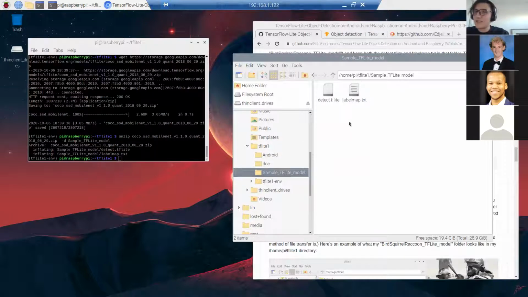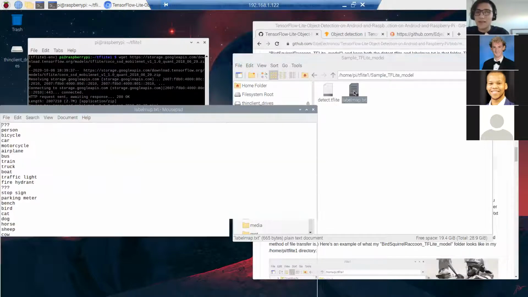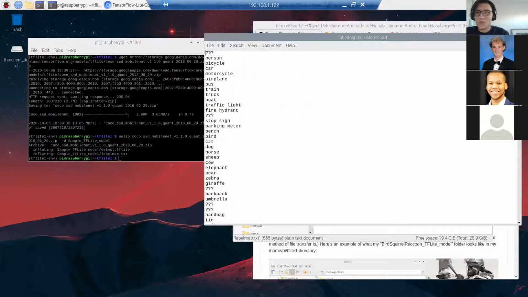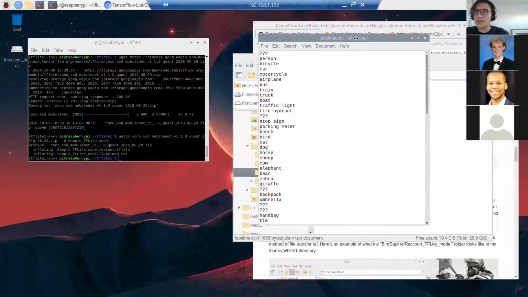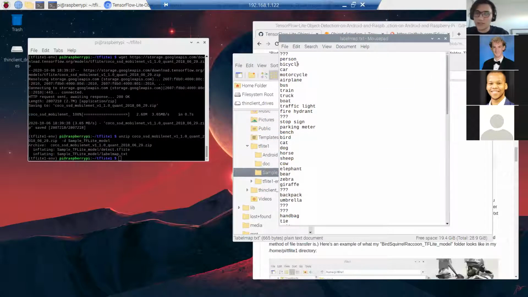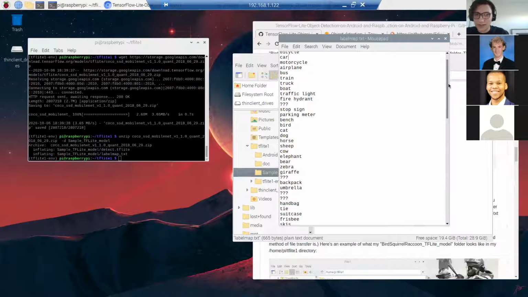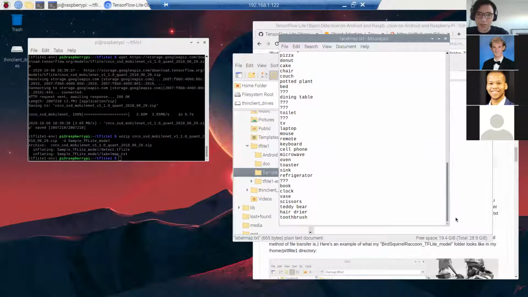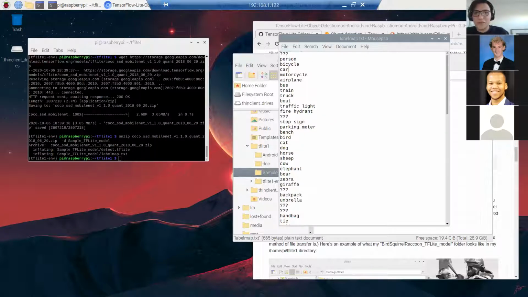And this is pretty interesting because, you know, this is the model TF Lite. This is what you give to TensorFlow. But the label map can be used to basically let you know what objects this model can recognize. You can recognize persons, bicycles, cars, motorcycles, airplanes. I think in total is 80 objects. Toilet, laptop, mouse.